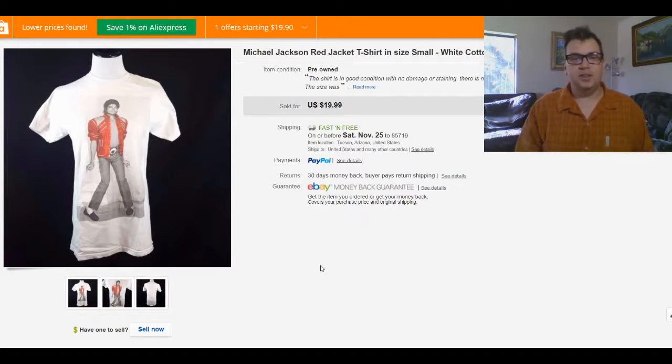And so I put it out there. A couple of my friends shared the collection, and I sold a T-shirt. This Michael Jackson T-shirt sold that very day to someone here in Tucson, Arizona, which makes me think that it sold through Facebook, because I don't sell things in Tucson very often. I'm sure any of you who sell don't sell stuff in your hometown all the time.